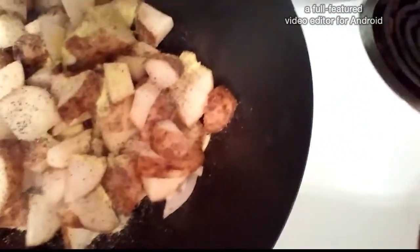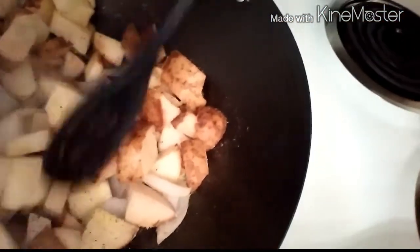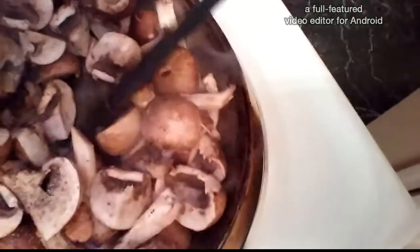Okay, everybody, I am back. And guess what? I now have my potatoes inside the pan. Yes, I do, along with the onions. And then I have my mushrooms on here, heating up.